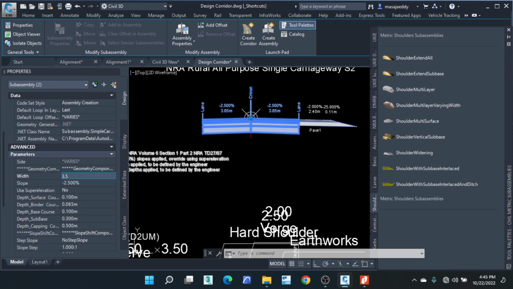So for the lane width it is 3.5. The surface course, we are going to use a wearing course of 0.05 meters. Then we have no binder course, but in case you have it, we insert also its depth. Then our base course layer, let's say we're using also a base course layer of 0.2, then a sub base still of 0.2, and supposing we have no capping layer, so we make this one 0.